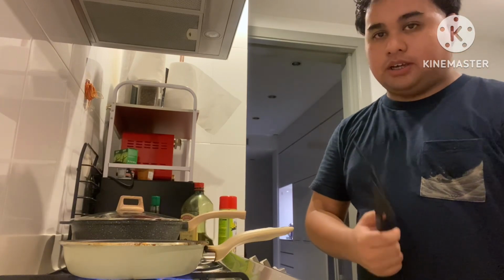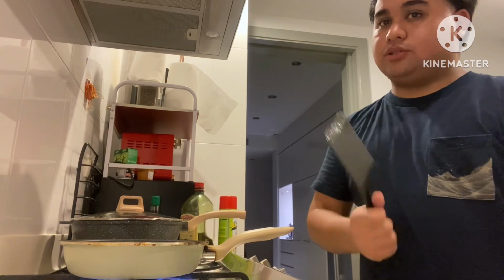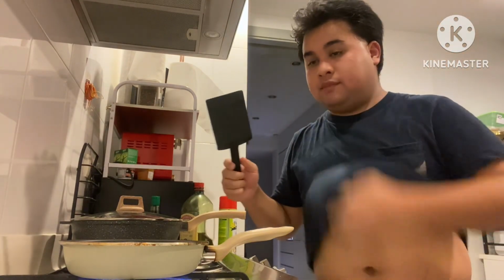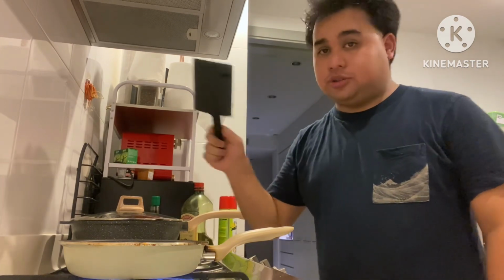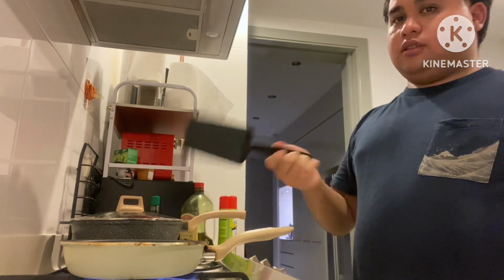I posted a photo on my community page as a post, grilled cheese and chicken rolls. If you guys don't know what chicken rolls are, I'll show you what they are after I finish making the meal.